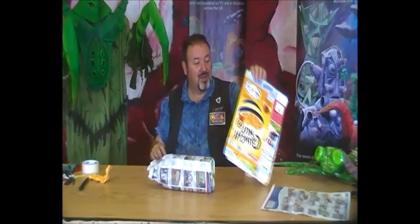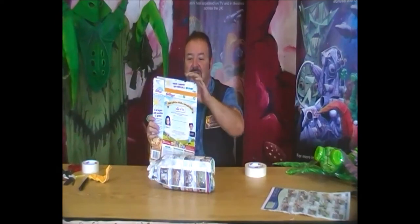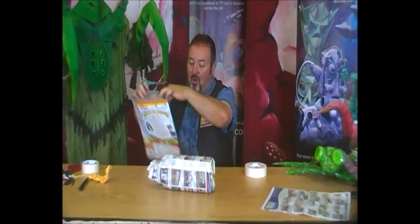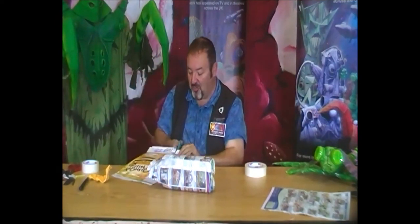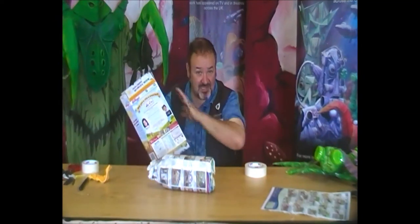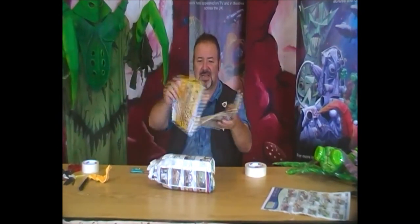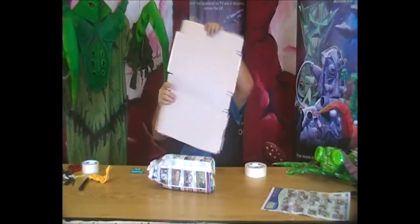Now, it's way too short, we need to make it longer. What we're going to use for this is a cereal box. Just a normal cereal box here like this, and what you need to do is cut down one of the corners to open the box out, like that. And if it's a box shape, still do this and just break the bottom open. This box just happens to have been flat packed because I just need that big piece of cardboard.